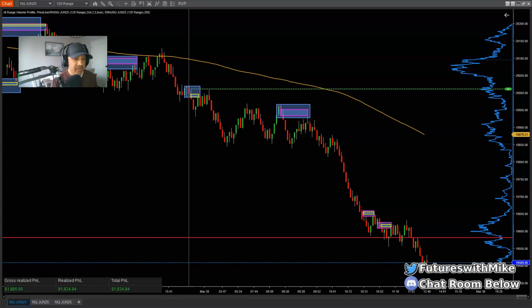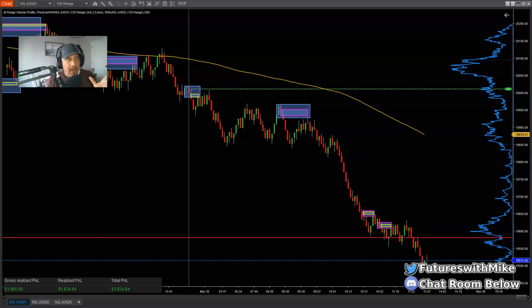Now, I trade the futures markets and I use range-based charts to trade from. I'm not a time-based or ticker volume style type of guy that is using those particular charts. So I like range-based charts. Why? Because they're cleaner to the eye. I can see when the volumes come into the market. They are calculated differently than a time-based chart, where you have candles that open and close based on a set period of time. All right. So that's one of the biggest opportunities or benefits of being able to become a day trader.